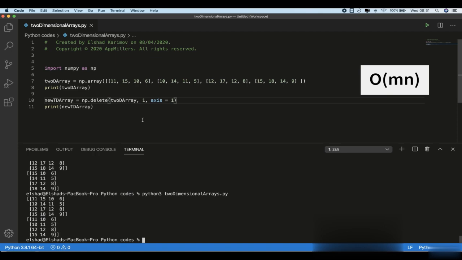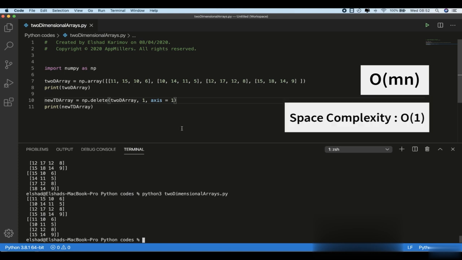So the efficient way of deleting any row or column from a two-dimensional array is to delete the last column or the last row. And as always, the space complexity will be O(1) because extra memory is not required to perform this operation over here. So that's it for deleting a column or row from a two-dimensional array.